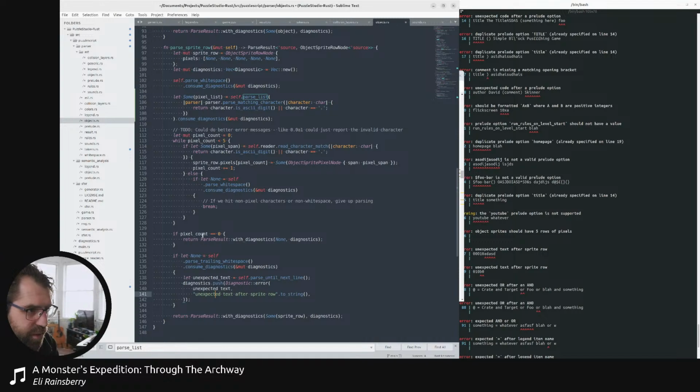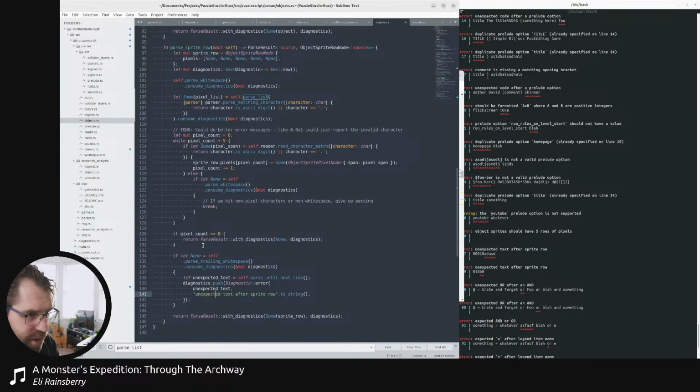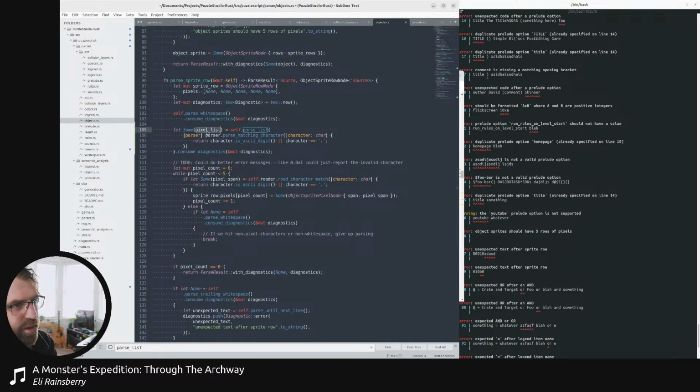Right now we don't have any error for too few characters, seemingly. Yeah, okay. All right, so we end up with our pixel list.